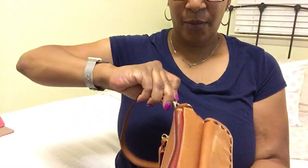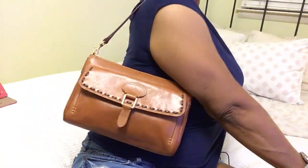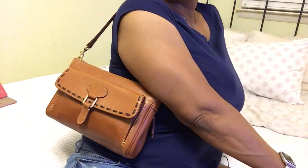And again, it's called a clutch, so let me show you what it looks like as a clutch. Of course, as a clutch I wouldn't have all of this stuff in here — I would not be carrying a book this thick in this bag. I'm just trying to show you. But this is what it looks like as a clutch. And then this is how I would carry it — I would carry it as a small shoulder bag.